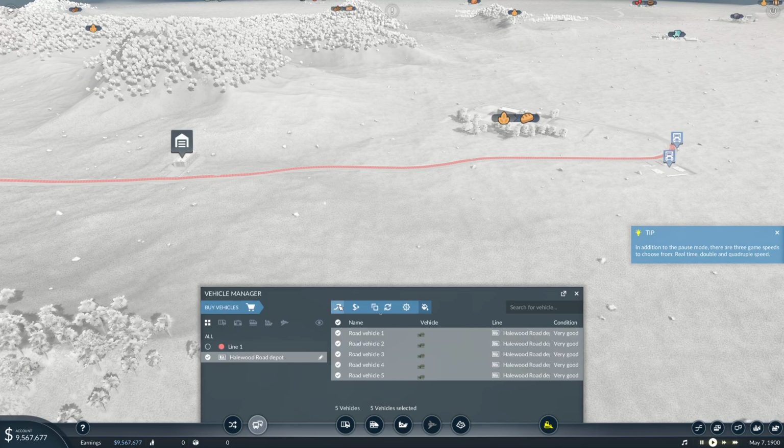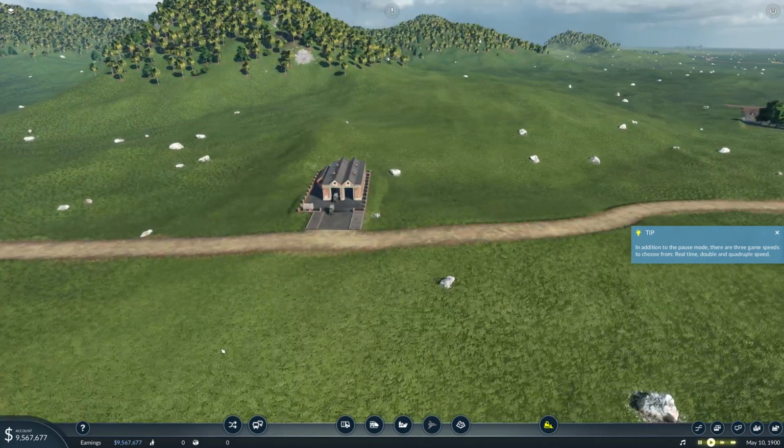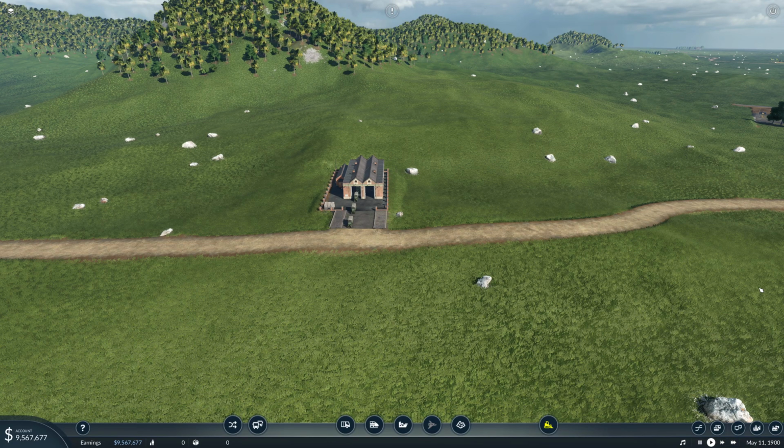Back into here and assign everyone to line 1. And you should see them all starting to come out.